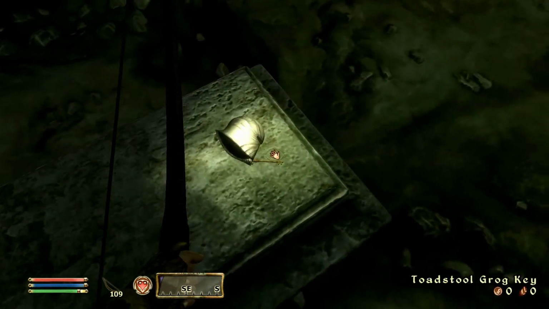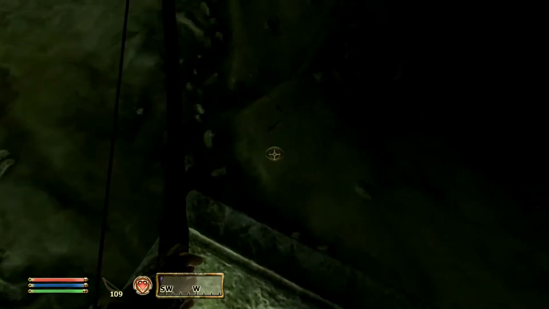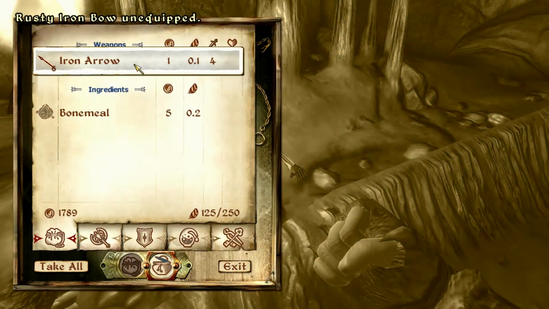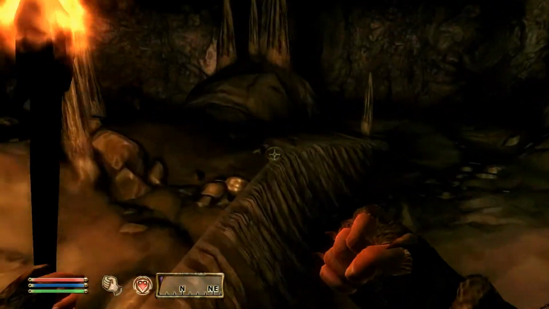Steel helmet. You know what, I actually will leave it here because there's a key. I'm not going to use the key either. I hope I'll be able to pick up whatever is in front of us.